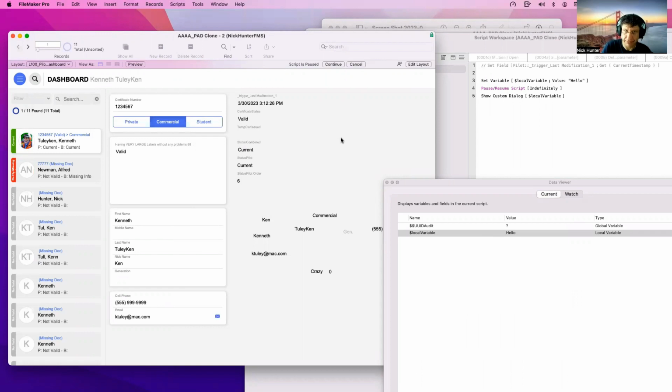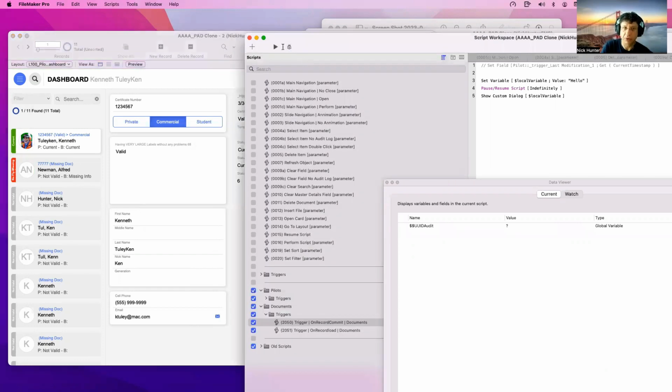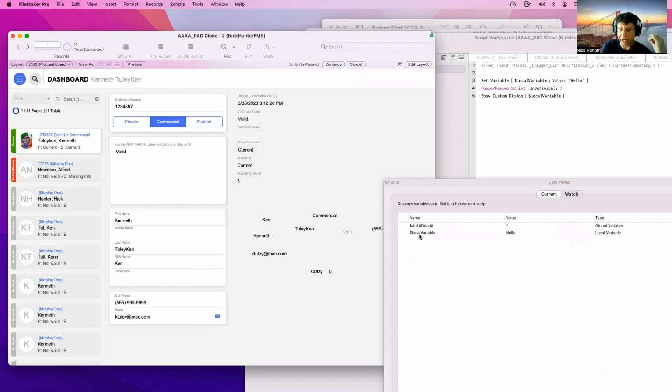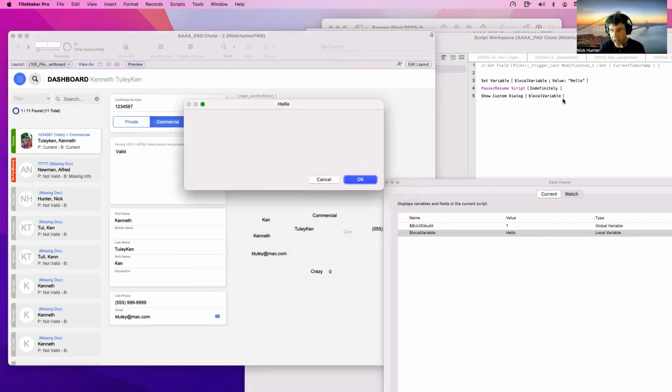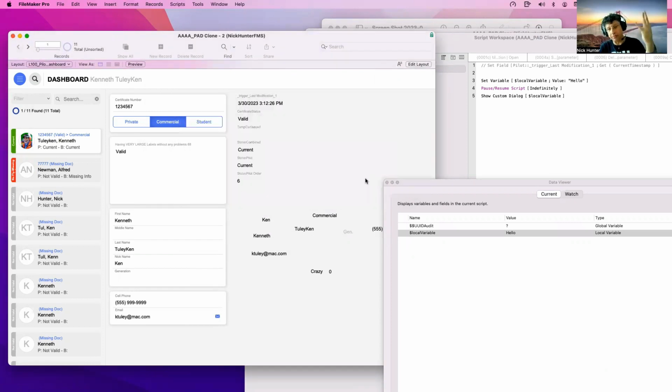If I cancel my script, bam, sayonara. If I press this, my variable is there, I can continue the script, and my variable is available in the dialog. But if I press OK and reach the end of the script, bye-bye. That's the local one.